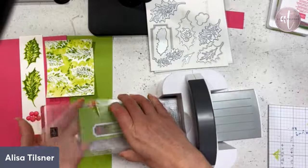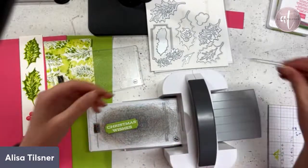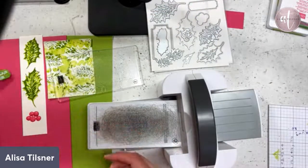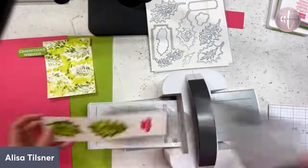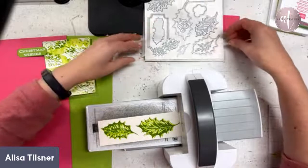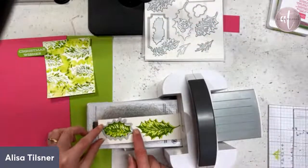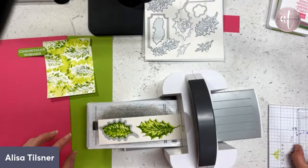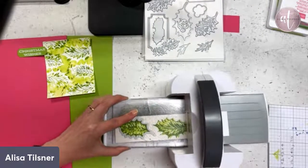I'm waiting for my plate to crack in half if you're wondering why I'm still using it. I'm pushing it to its limits. I want to see how far I can get with it. Okay, so I've got my sentiment now. These guys, which I didn't really do a very good job of, I have to admit. Small one. But when we cut them, I think that they will be fine. I'm not going to be too fussy.